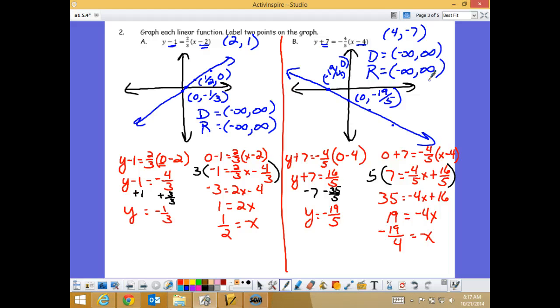So that is graphing lines that are written in point-slope form, and that's a good review of how we find the x and the y intercepts and solving those linear equations. In the next video, we're going to look at some tables with data in them and how we can write linear equations representing that data.